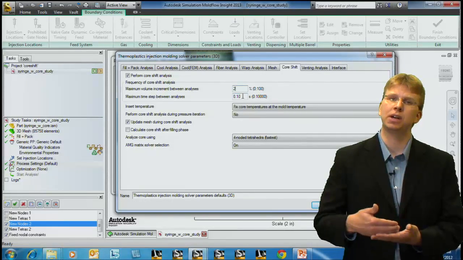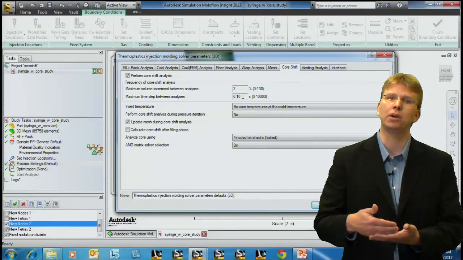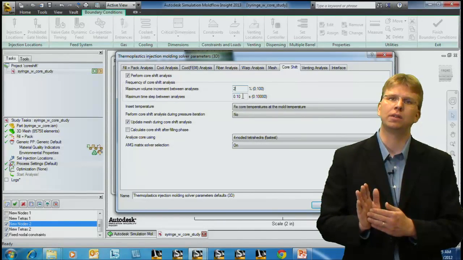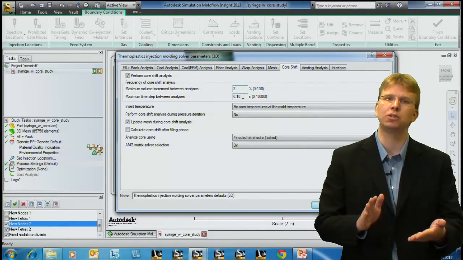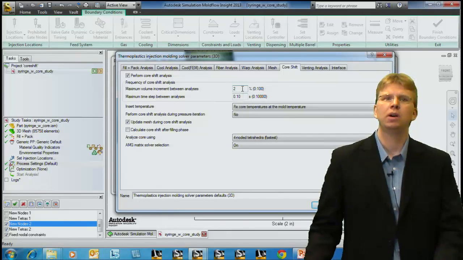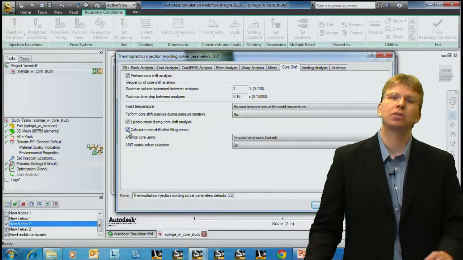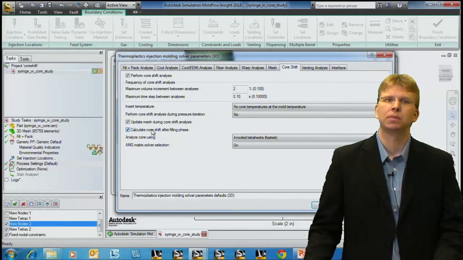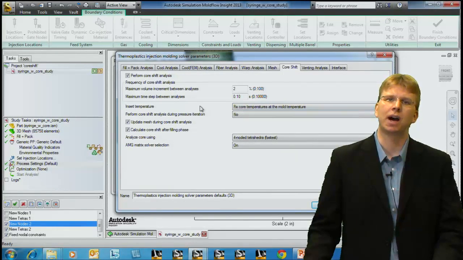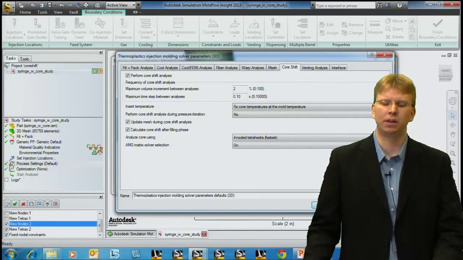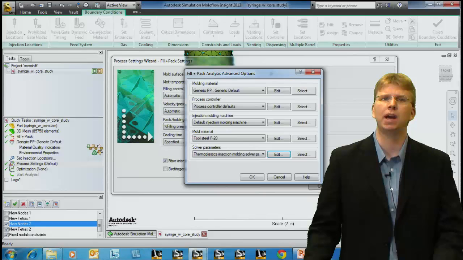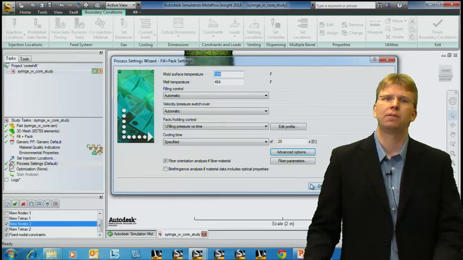And as it does that, it adjusts the thickness of the model itself on the part. So as the core shifts, the thickness will change on one side of the part compared to the other. And we can also have it do that rather than just the filling phase, check this box off, and then have it also do it in the packing phase. We also have some other options that we can go through. We can fix core temperatures or assign a temperature, but for all intents and purposes here, we'll just go ahead and leave those defaults. Then hit OK, OK, and then finally OK again.